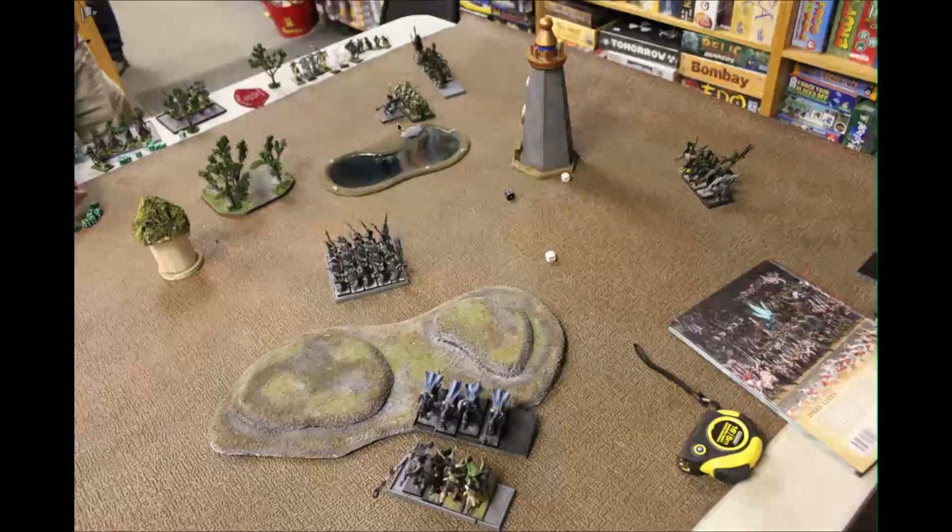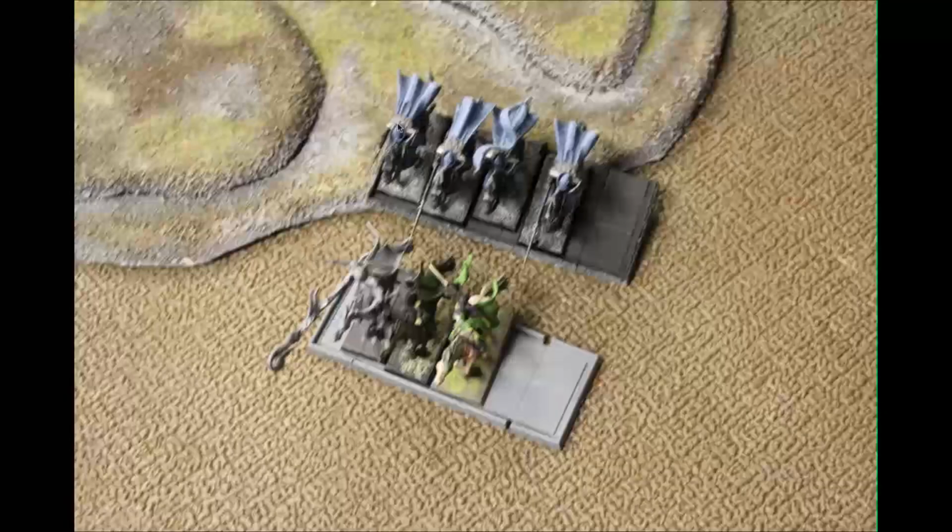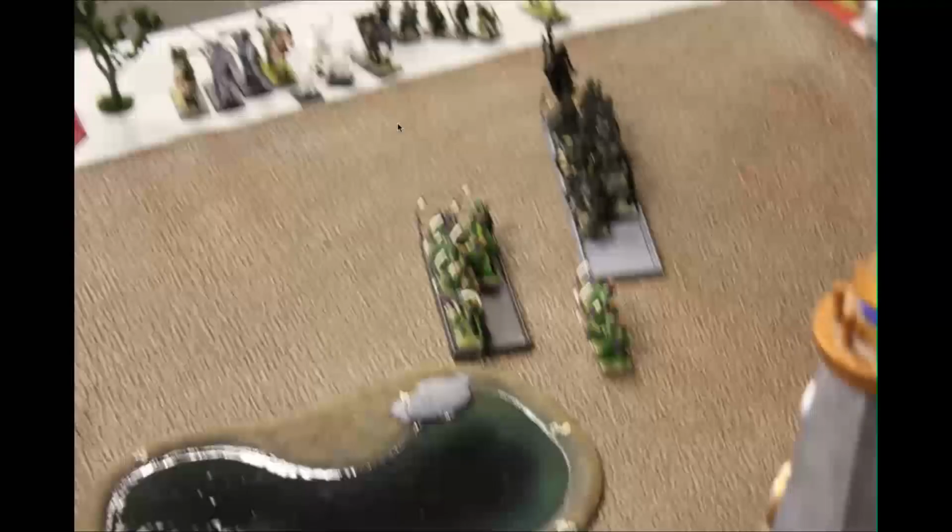My General charges into this unit of Glade Guard up top, against 12. He's only a master. He's not a lord, so he only has 2 wounds. So they stand and shoot, put a wound on him, and in combat, they're going to kill him. My Dark Riders run up right behind them so they can shoot him in the bum. This is just a picture. I know it's blurry, but it's showing that the Glade Guard did kill my General, and I managed to kill 3 of them, which is pretty good.